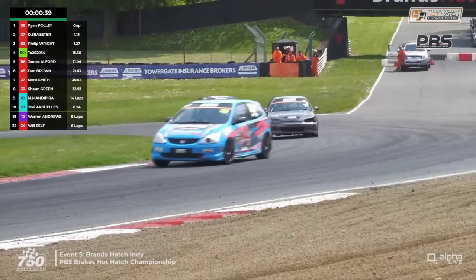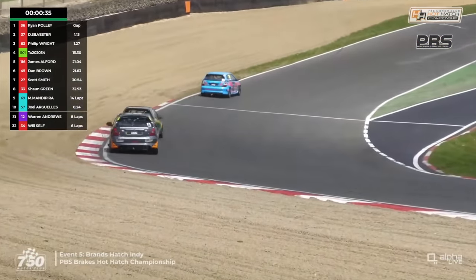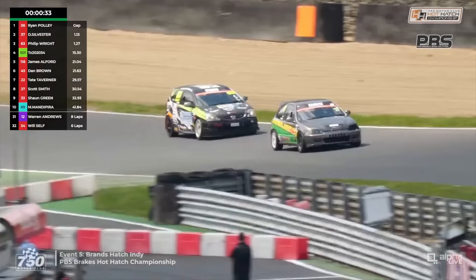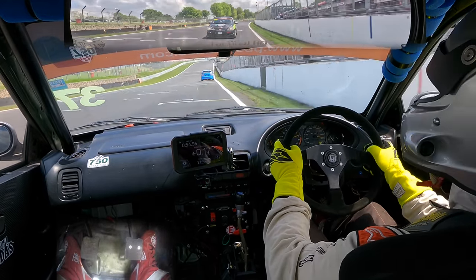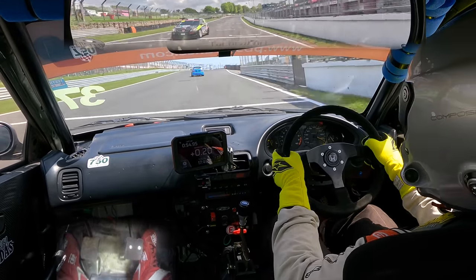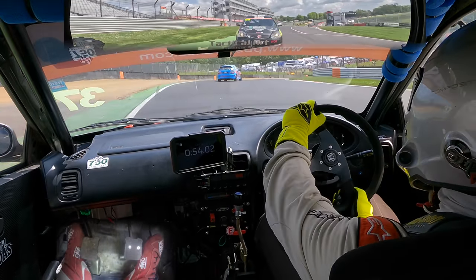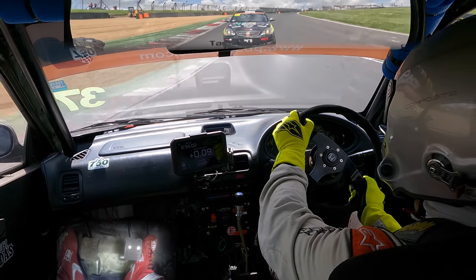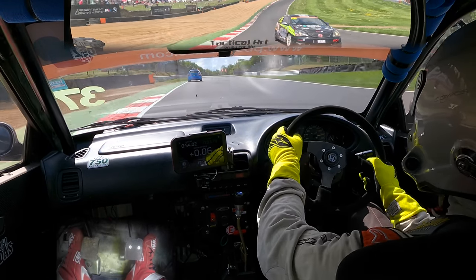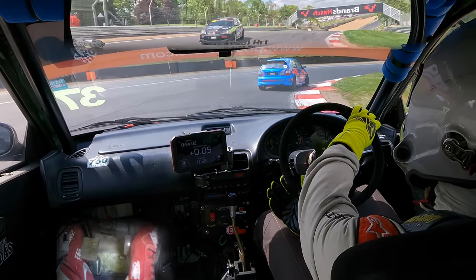Inside rear wheel lifting, they're getting closer again. That's not 1.13 seconds between the first and second at that point, so they are maintaining their chase, but Polly, you sense, has got this under control. Last lap board is being shown to the drivers as they go past. 0.93 seconds now the gap between Polly and Dan Sylvester in second place, number 37, so 36, 137 and 63, Philip Wright in third position.